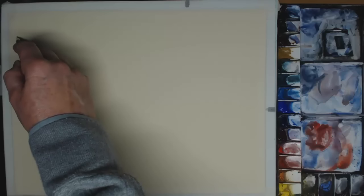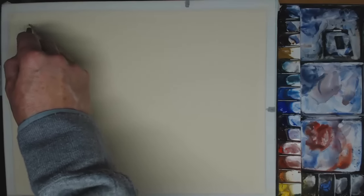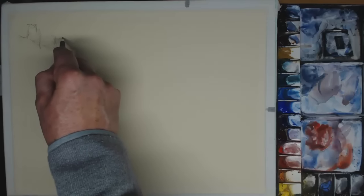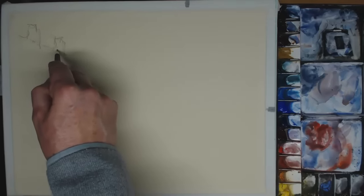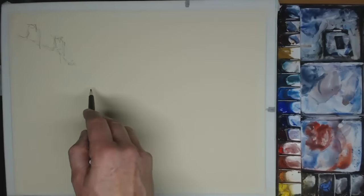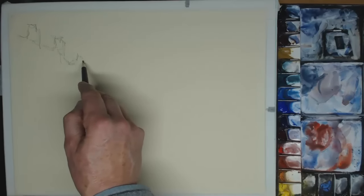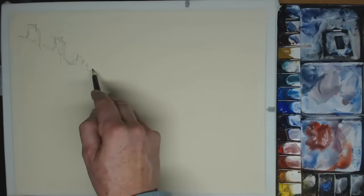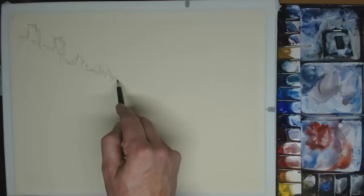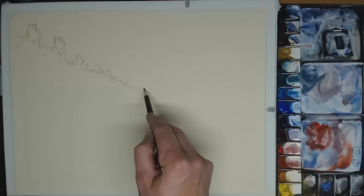Now, today I'm using Saunders Waterford watercolour paper. It's 300 grams in weight, rough texture. And it's secured down with some masking tape on some lightweight Corex board, C-O-R-E-X, which is quite lightweight. So I find with masking tape, get the cheapest you can find, because if you use any strong heavy duty masking tape, that can actually damage the paper as you take it off at the end of the painting.